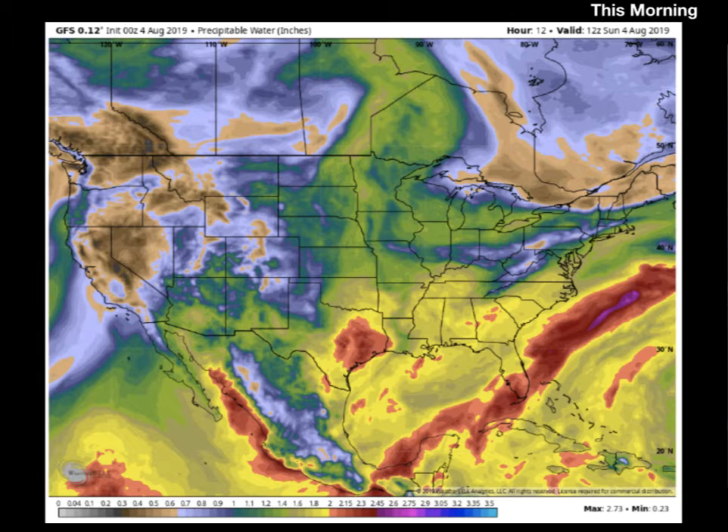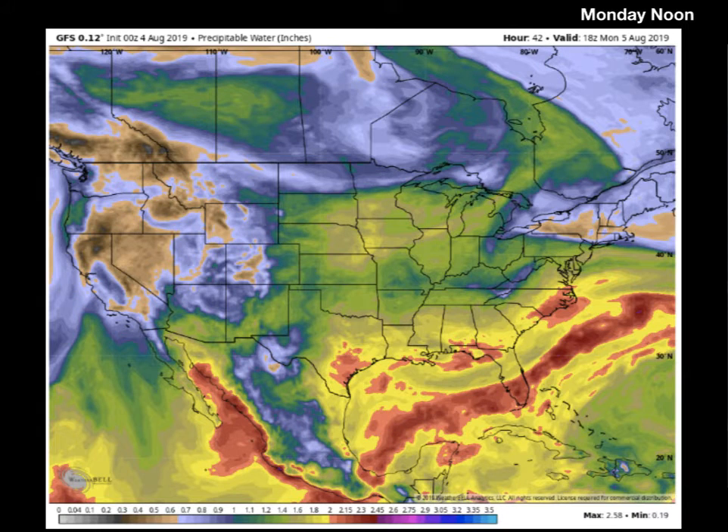As today rolls on, I think you'll see more showers and thunderstorms developing. The low clouds and fog earlier this morning may hinder that development a little later than we saw yesterday — storms were really firing well before noon. Over 40 significant weather alerts yesterday, and the same thing today. Don't expect any severe weather — it's not out of the question, but you will see gusts of 40 to 50 miles an hour in the stronger storms, heavy rain, and lots of lightning. There's nothing to mess with when they're in your neighborhood.